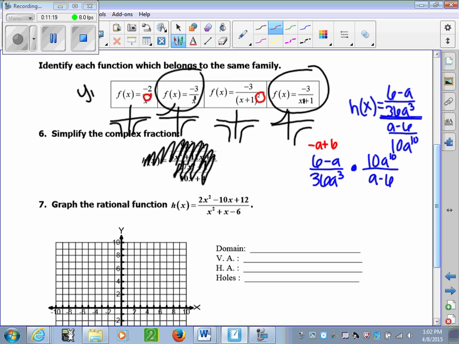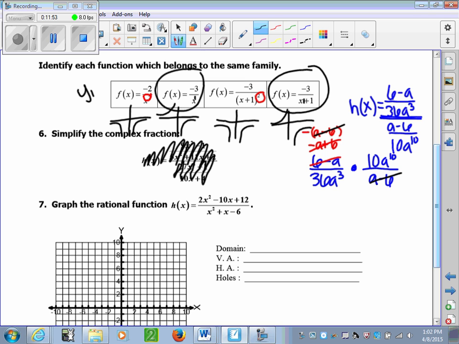Now that's looking a little more similar, but the denominator has an a minus 6. Well, when I have a negative out front, what I can do is factor out that negative, and it leaves me with an a minus 6, like I'm taking out a GCF. Okay, so I'm just rewriting this as I go. Okay. Alright, so now I have two factors that are the same. I have an a minus 6 and an a minus 6. I know when I'm multiplying that those will cancel out with each other.